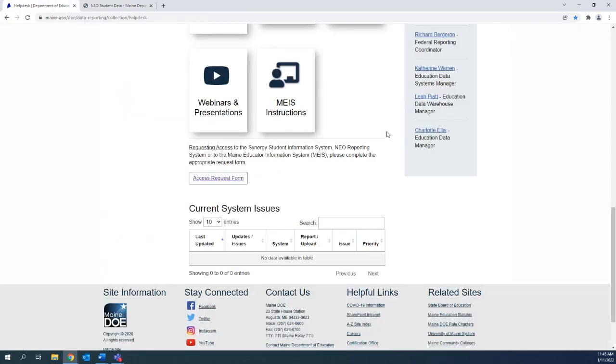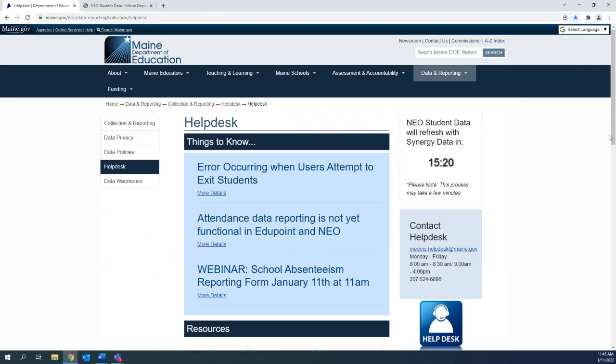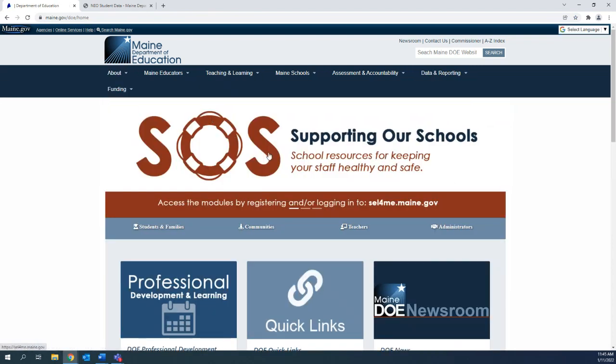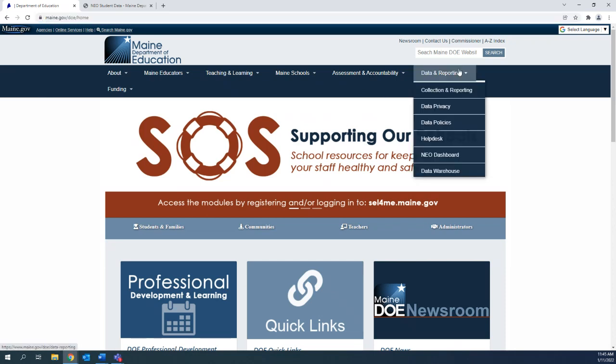Once again, while we wait for those to come in, and because we have a lot more folks at this point than we did at the beginning, I'll show you where the instructions are one more time. If you want the detailed list, come to the maine.gov/DOE homepage. Under data and reporting up top, you can come down to our help desk page.